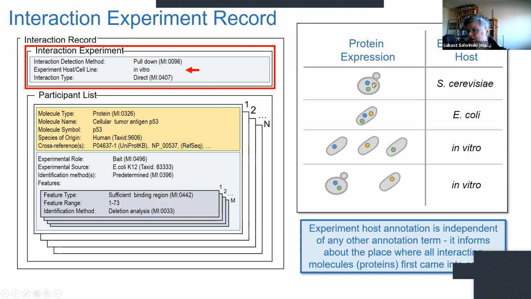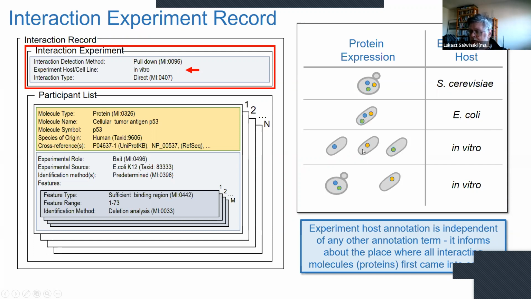Those proteins might be originally coming from yeast, but they might be coming from human or from mouse or rat. Experiment host tells us where they came together. Same case, we can have three different proteins, all three made at the same time in the same E. coli cells. Then the host would be E. coli.